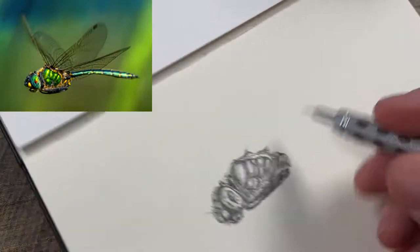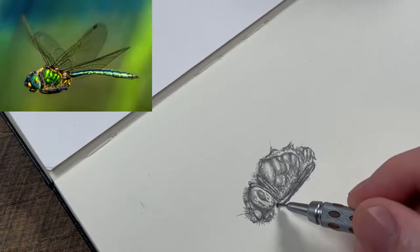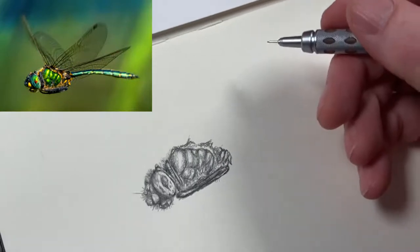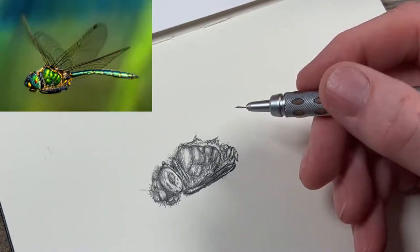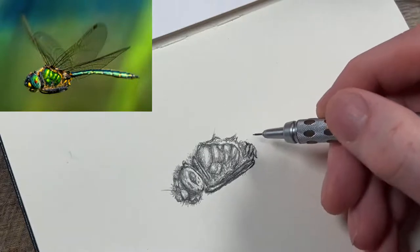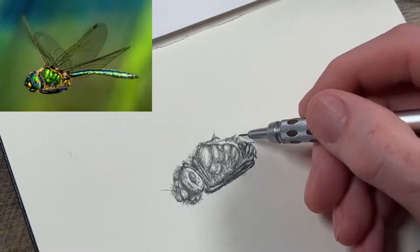Okay. I'm just going to bring this up here a little bit. Just taking a look at the quality of the image here. It's not bad when I'm looking at the YouTube quality. Once again, thank you for being my guinea pigs here as I try and figure this out.